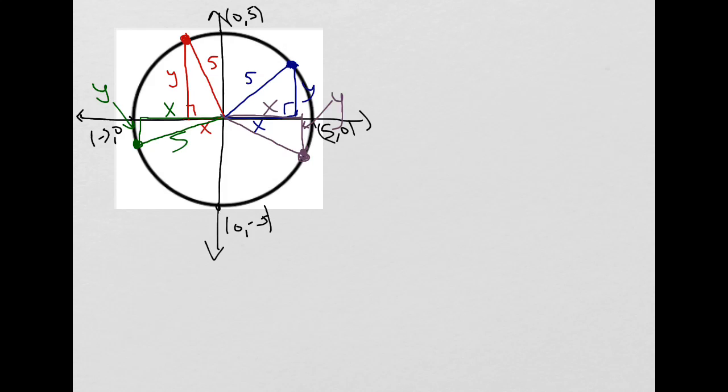So what I want you to notice about all these triangles is that all of these triangles have x values and y values that match up on the circle. And they all also have that length right here of 5. So they additionally all have a right angle here. I labeled it on the upper two, but I didn't label it on the lower two.